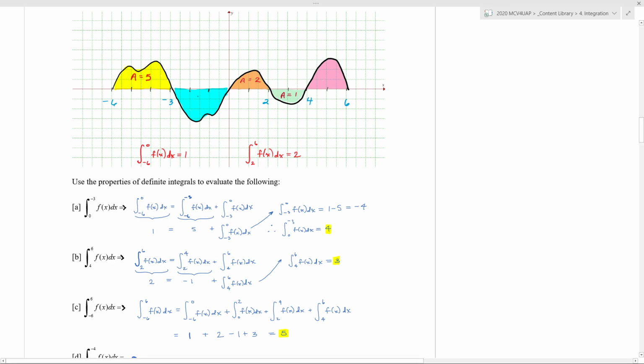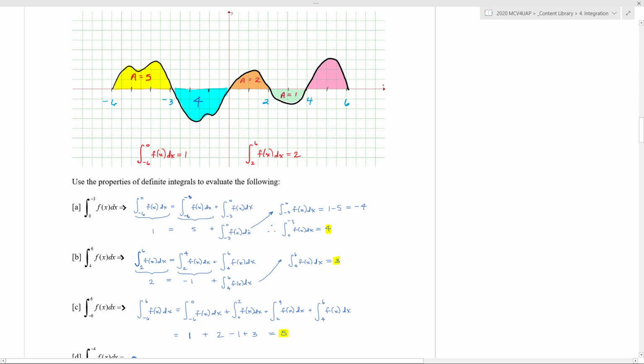So what I'm saying is this area would have to be 4 if the integral from -6 to 0 is going to be 1, which they gave us. So now you have the answer. The integral from -3 to 0 is -4. So the integral from 0 to -3 would just be +4, which I highlighted there. And so you can do that with common sense, but if you wanted to write it mathematically, you would do it like that.